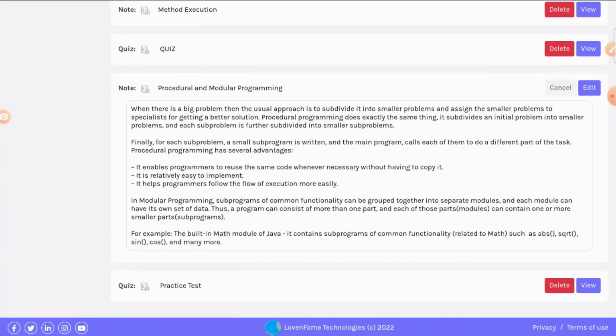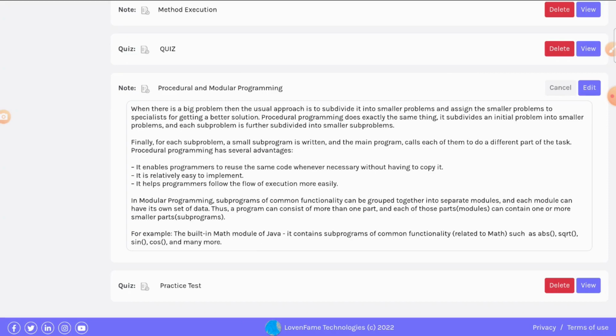Currently we are learning about functions. In the previous classes we have learned about function signatures, what a function is, how to define a function, how to call a function, and what really happens when a function is called by your main program. All of that is good. I want to quickly cover another basic concept, what we refer to as procedural programming versus modular programming.